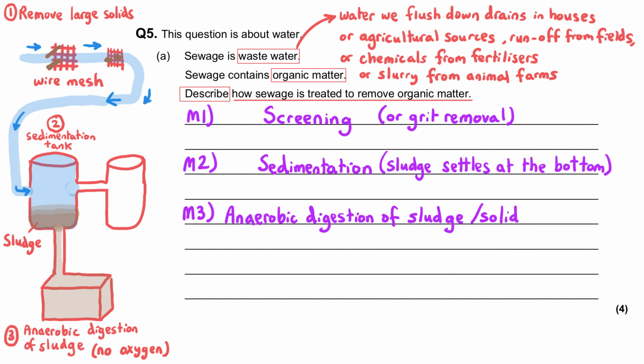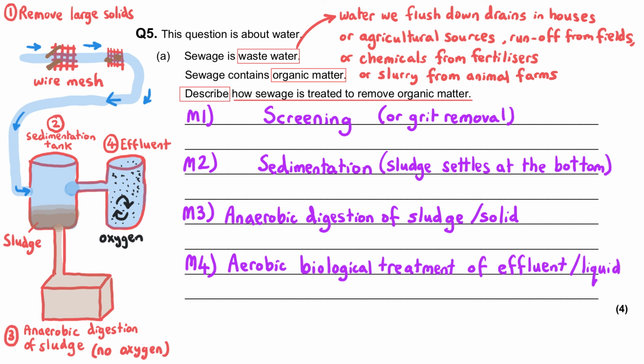The liquid waste is referred to as effluent. And this is also digested by bacteria that it's been treated with. But what they do is they bubble oxygen through this liquid. And so these bacteria digest this effluent aerobically. And so we've got 2 types of digestion occurring when we're treating this with bacteria. The aerobic digestion is in the liquid, called the effluent, and anaerobic digestion occurs in the solid that is in the bottom of this sedimentation tank.